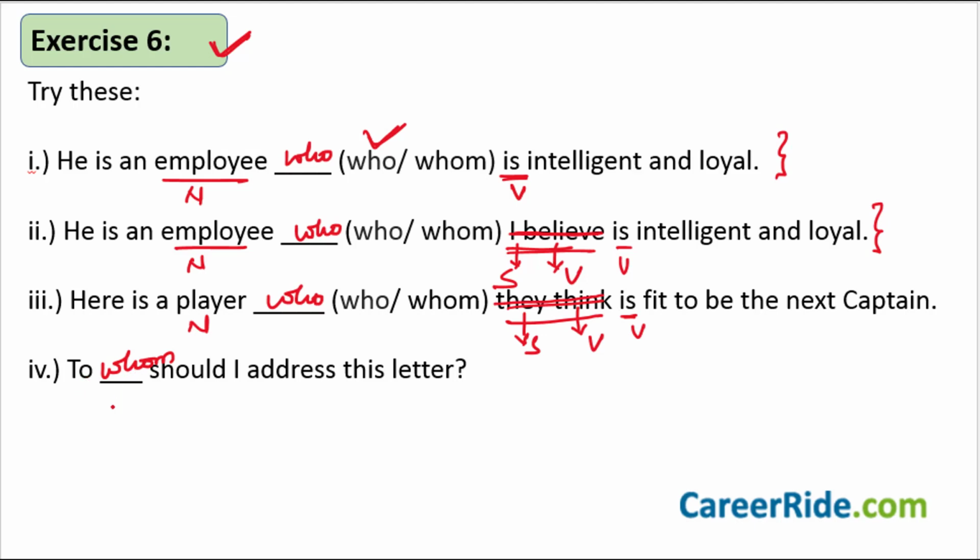Because, answer the question, who should I address this letter to? We learnt in the tricks, right? Who should I address this letter to? Address this letter to him or her. What is the answer of the question? Him or her, right? So in that case we learnt we should use whom.